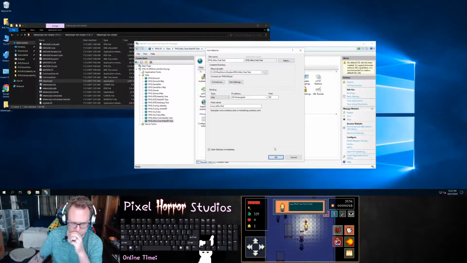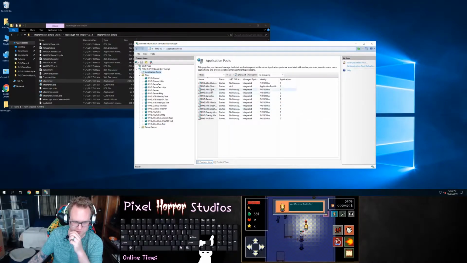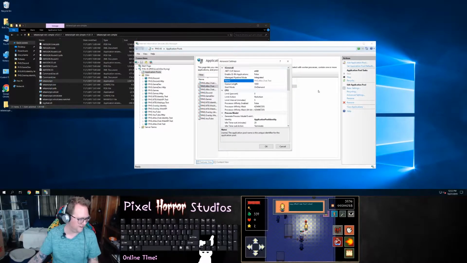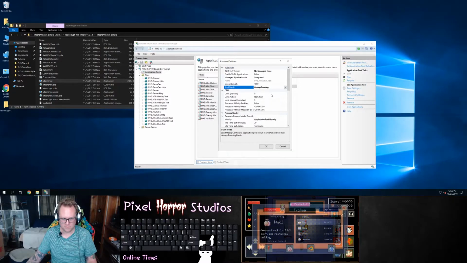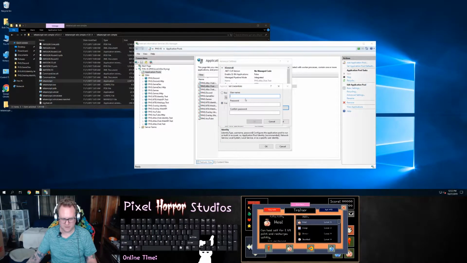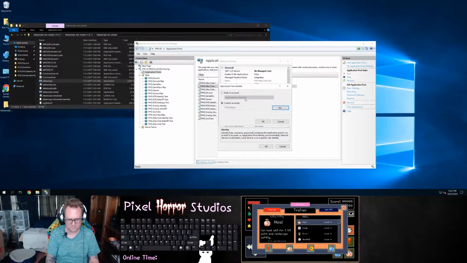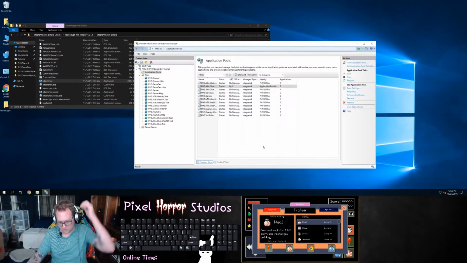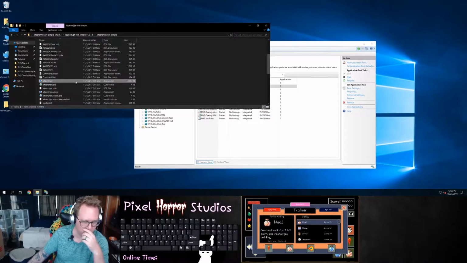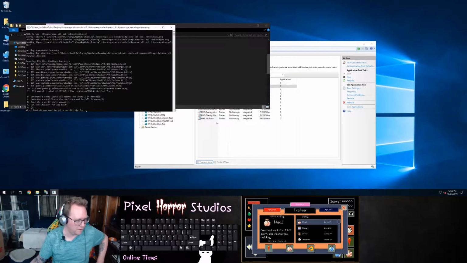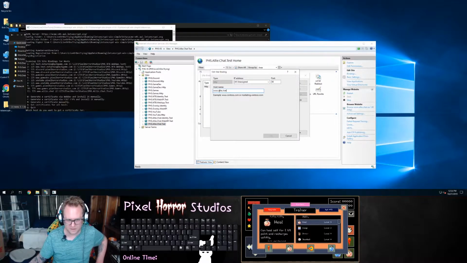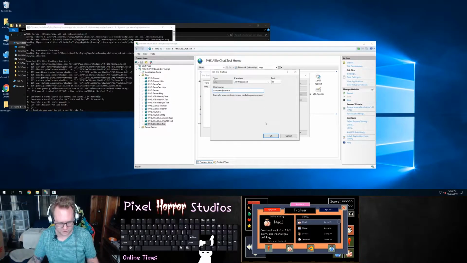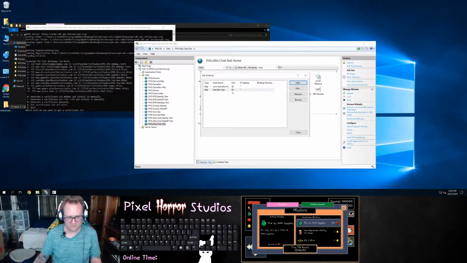Now that that's done, just like before, we're going to go into the application pool for it and change the advanced settings here. And we want this to be no managed code, always running at my identity, phs IIS user, and with a timeout of 0. And then we'll go to Let's Encrypt. And I want to get my bindings here to be test.allie.chat. And we also want to have one for test.allie.chat.